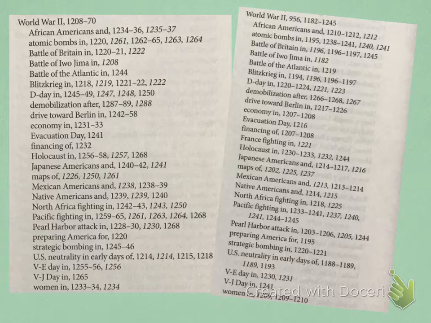What I did here is I've included screenshots from the index for both the 11th and the 12th editions of the textbook. That's the 11th, this is the 12th edition. So if you have the 11th edition, look up World War II in the index and check out all the different events, examples, and topics you can make comparisons with, and same thing with the 12th edition. I'm not trying to tell you what to write. I'm really looking for you to think for yourself in our class and throughout your entire life.